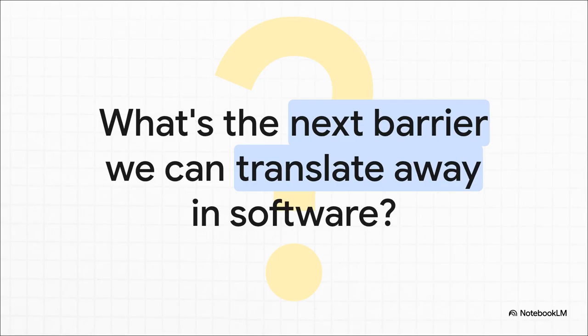And that kind of leaves us with a big, fun question to think about, right? We've successfully built this incredible bridge to solve the massive communication gap between our code and our data. So, what's next? What's the next giant barrier in software development that's just waiting for a brilliant translator to come along and abstract it away? What's the next thing we can solve to unlock even more creativity?